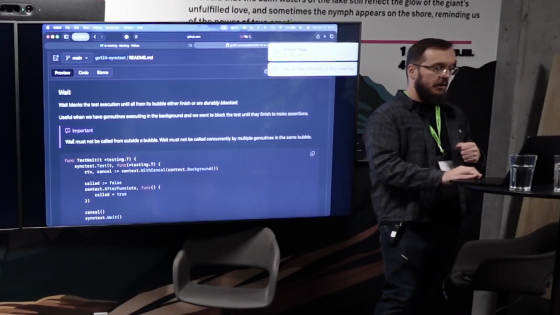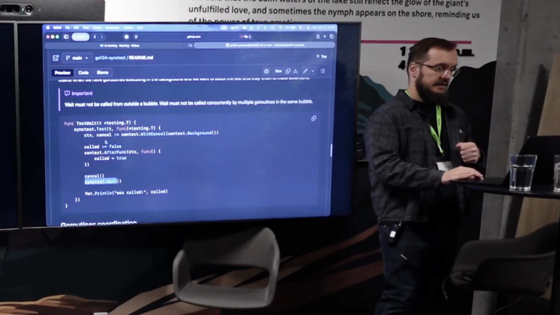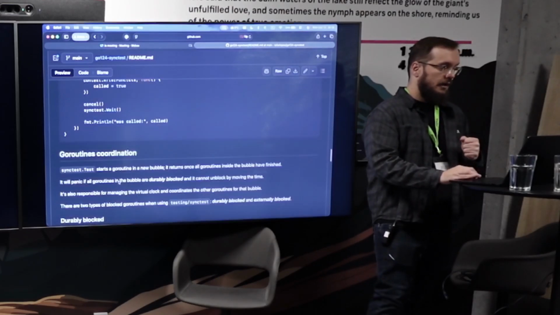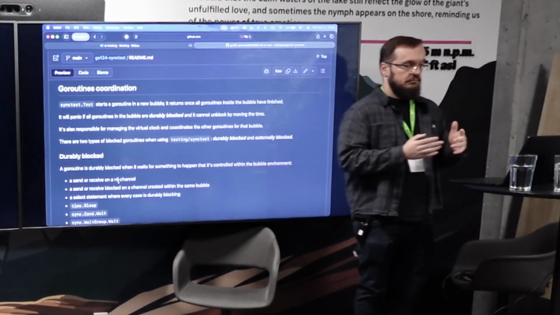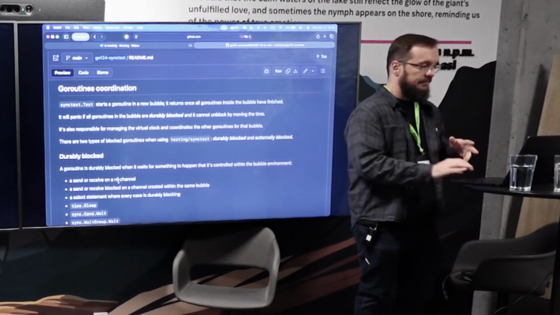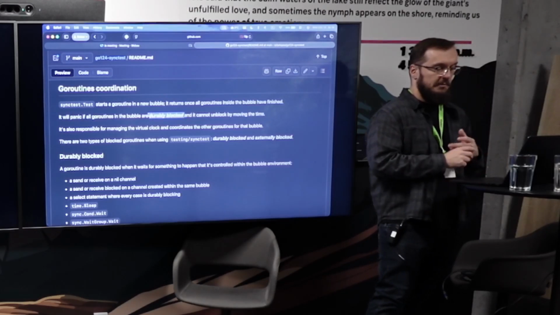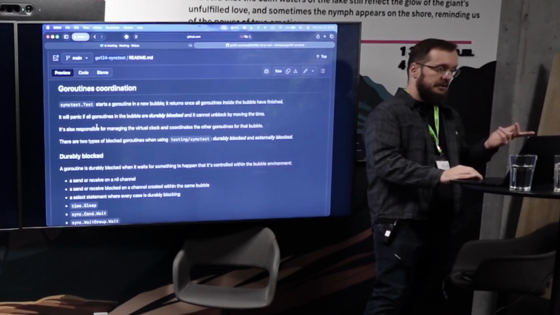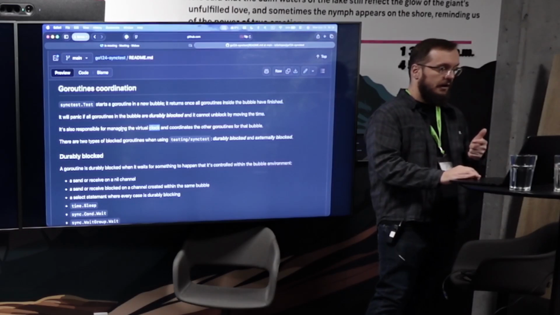Yeah, the wait can only be called in the bubble, right? So you can only call synctest.wait inside of a synctest function. If you try to call it in a different type of test, it will not work. Basically, this bubble that they create will control all the goroutines and manage their lifetime. Like I mentioned, it will panic if they are in a state that they call durably blocked and cannot be unblocked by moving the time. I already mentioned it's responsible for managing the clock, so moving the clock forward.